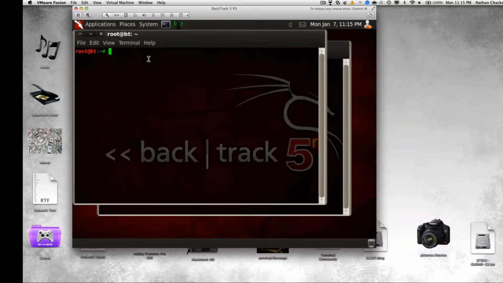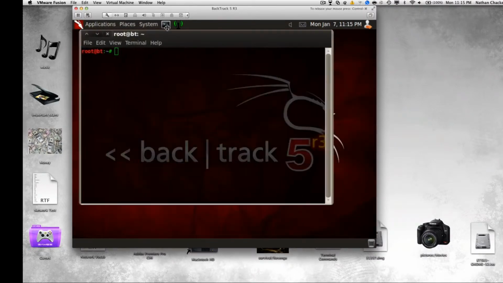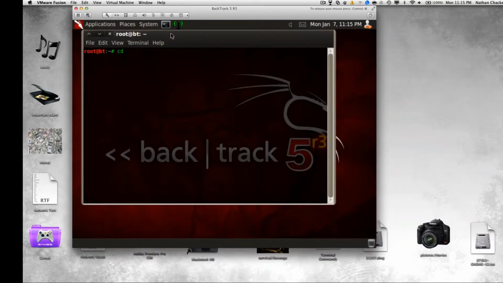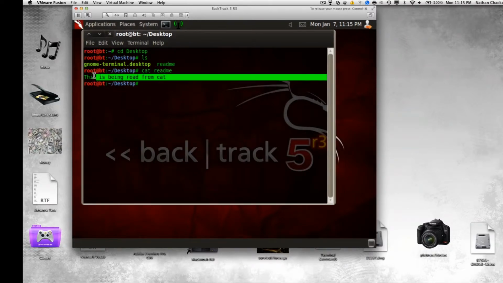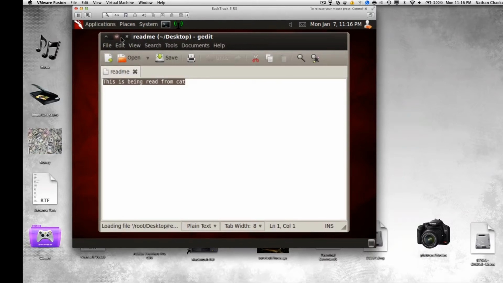Next command we're going to learn is cat. Now, cat gives you a brief description of a file textually. For example, we have this file on our desktop called readme, which I made for this. As we learned, we can cd into our desktop and ls it. We see we have readme. So we can type in cat readme, hit enter, and we see we get this textual representation of the file, which is actually what's inside the file. If you go into here, you can see this is being read from the cat.